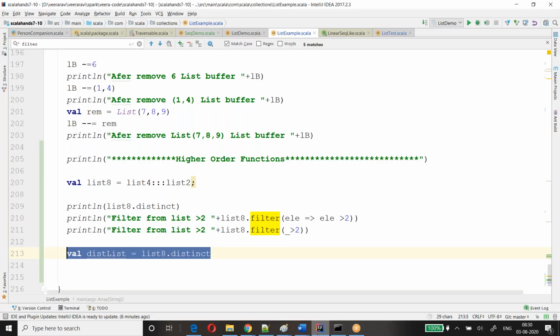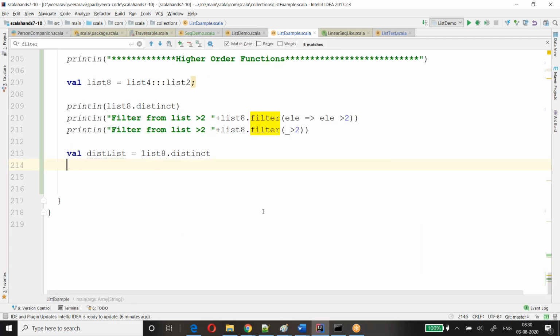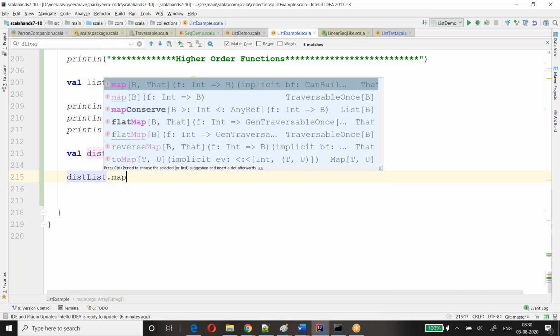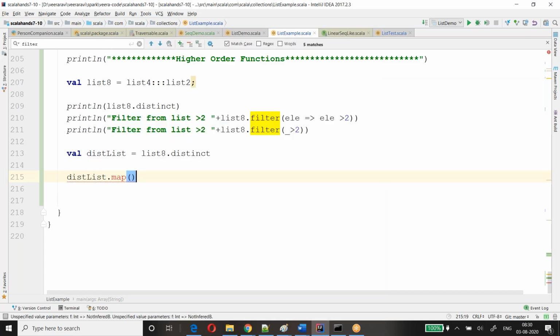For that, you have to traverse through each and every element and append the number 1. For that, distList dot map. We are mapping an element for every element.